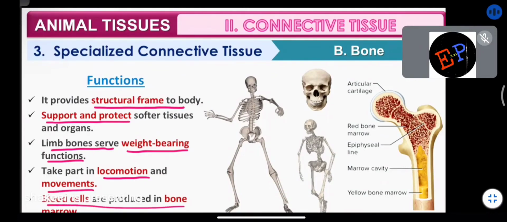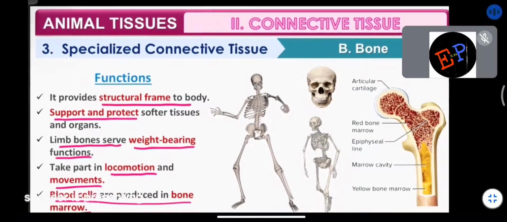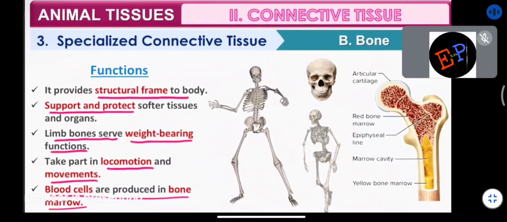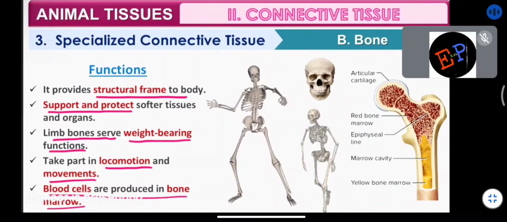So blood cells are produced in the bone marrow. This already you know. Inside the bone there will be a hollow cavity, and inside the hollow cavity you will find bone marrow. And in bone marrow only you will find RBC cells to be produced. Which has a lifespan of 120 days. So after 120 days, these RBC cells are going to be destroyed. Then again new cells will be developed inside this bone marrow. So this is the function of the bone.